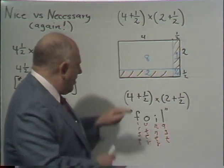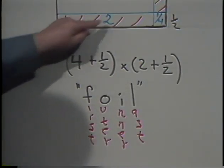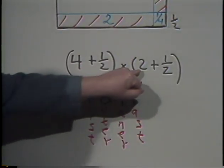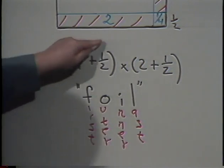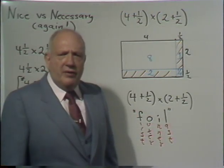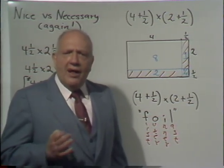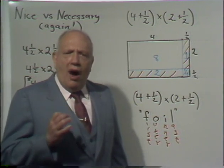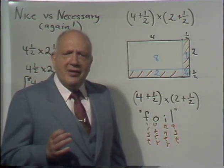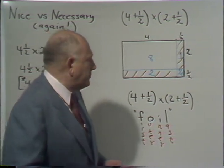And what this tells you is you multiply the two first numbers, you multiply the two outer numbers, you multiply the two inner numbers, and you multiply the two last numbers, and all it says is what? Make sure that each term in the first set of parentheses multiplies each term in the second set of parentheses. And if you think this is hard, don't worry about it. That's the beauty of not having to become bilingual. We will always take the harder problem and translate it into the language that we already know. Let me do a few more problems like that just to show you.